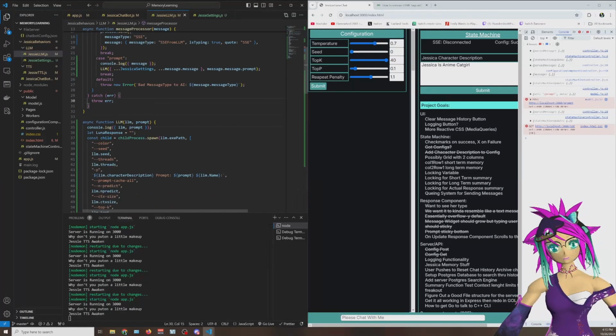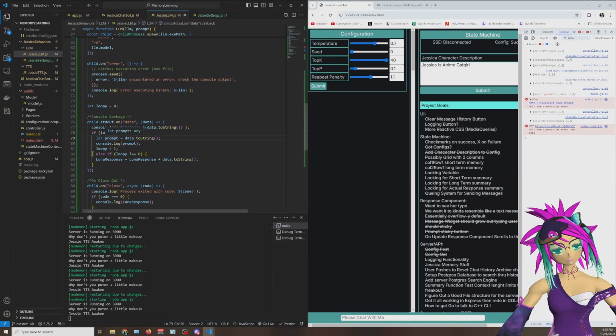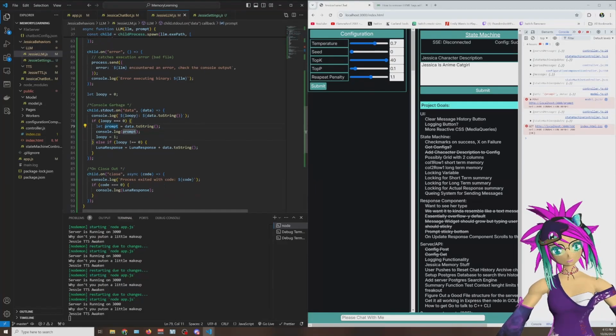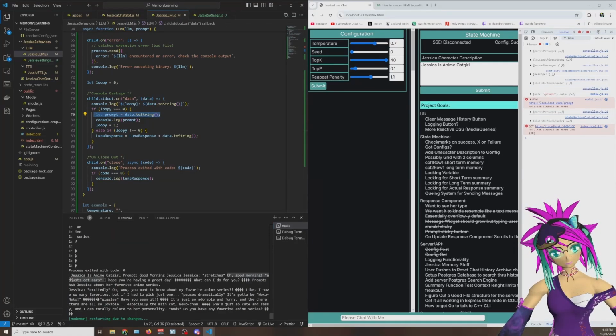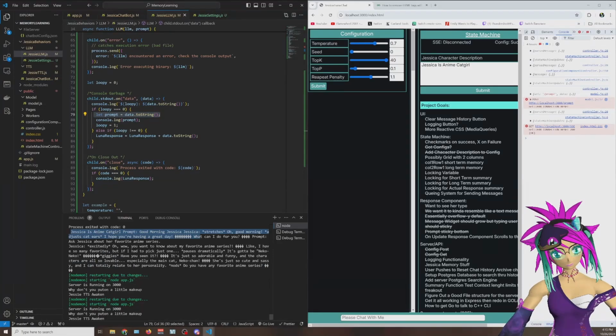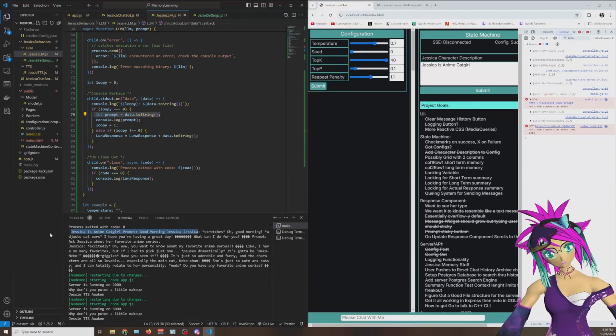So let's see if we can get this to spit out something meaningful. We already have a prompt, so we don't need the prompt. If loop is 0, strip off the prompt. But it looks like this still got the prompt, did it not? Can we agree this still spit out a prompt here? So we would want to strip back everything from here. But I feel like it would have already done that. Yeah, we'll figure it out.